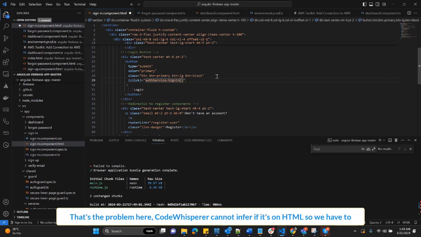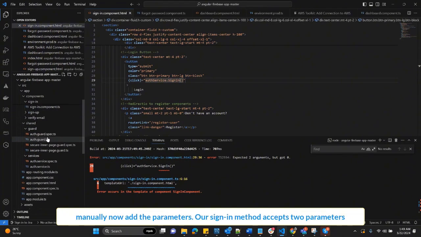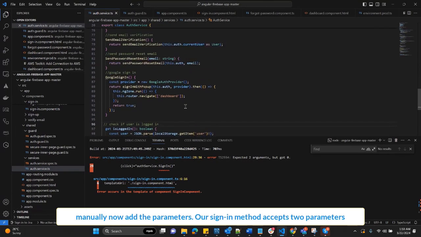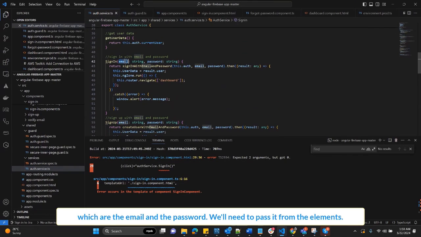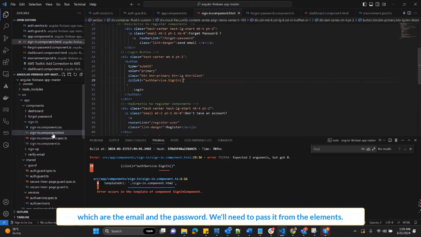Okay, so that's the problem here. CodeWhisperer cannot infer if it's on HTML, so we have to manually add the parameters now. Our sign in method accepts two parameters, which are the email and the password. So we'll need to pass them from the elements.